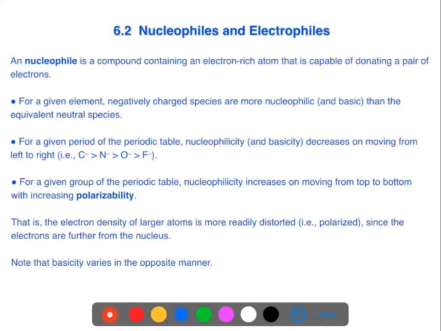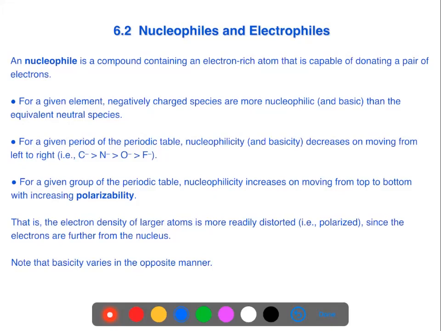It's very electronegative. But when we compare a carbanion versus an oxide, O minus, because of the lower electronegativity of carbon, it's going to act as a stronger nucleophile, or in many cases, a really strong base, because it's willing to donate its electron density. So you can make comparisons within a particular row of the periodic table based on electronegativity.